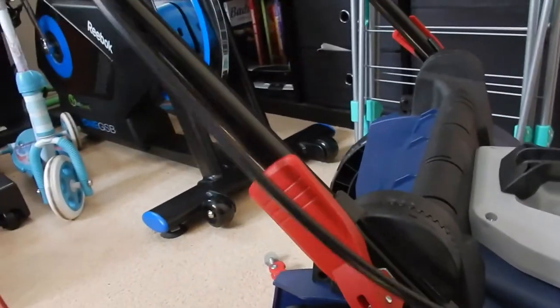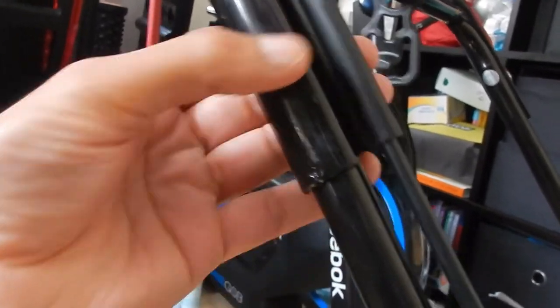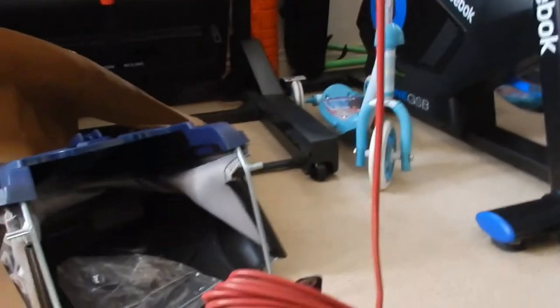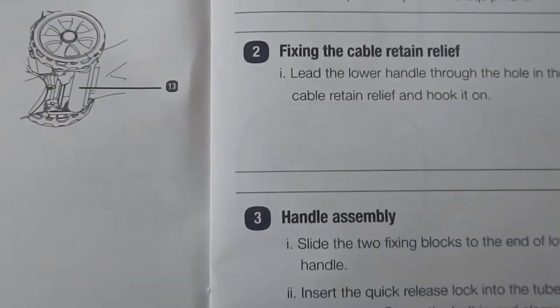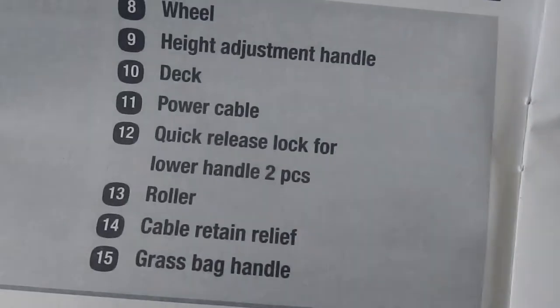So I assume this is going to go like that. Like that, I think. Because it's got a hole there. But it should go like that. But that's going to get in the way of that, isn't it? Should it not go like that on the inside? It doesn't show anything about where it should go. Schematic. What is that number, part 14? Cable strain relief. This thing, cable strain relief.